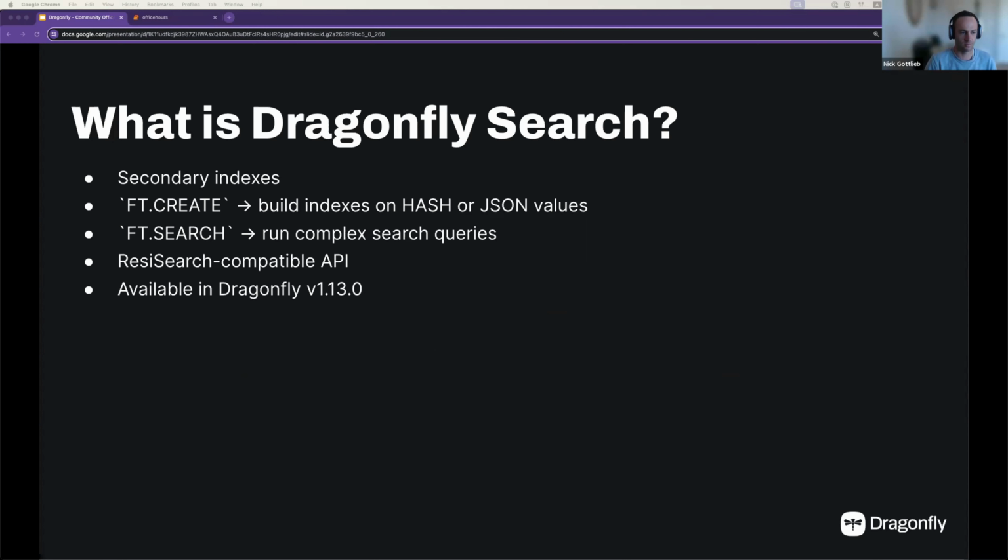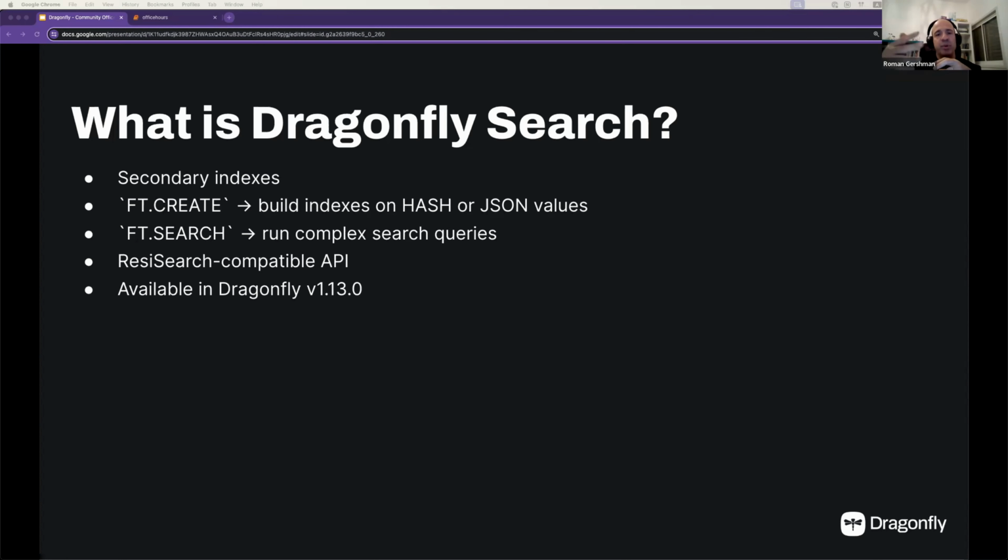There are some of the details that Roman was just speaking of as to what is Dragonfly Search. Do you want to provide any more detail here? Is that cover it? So traditionally, key value stores or NoSQL databases provide efficient data access using primary keys. That's what Dragonfly was designed to do perfectly well.